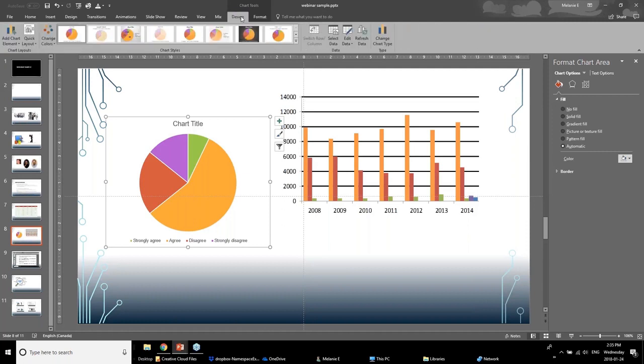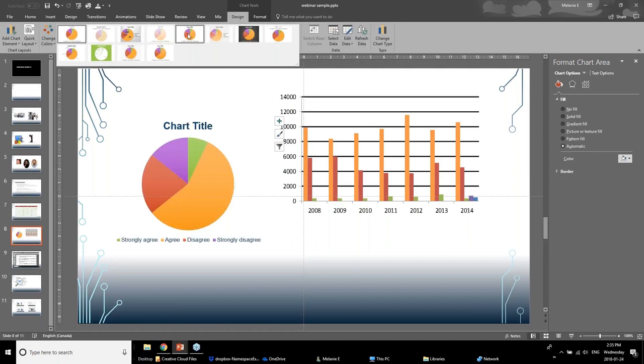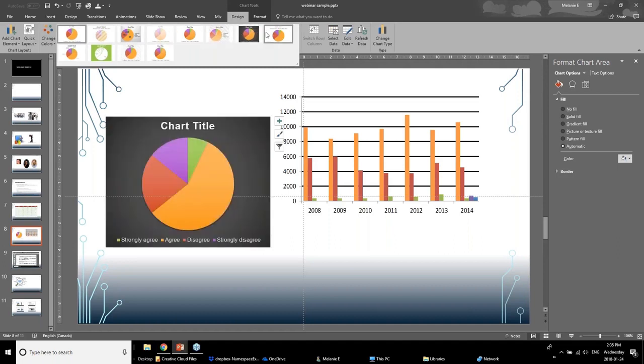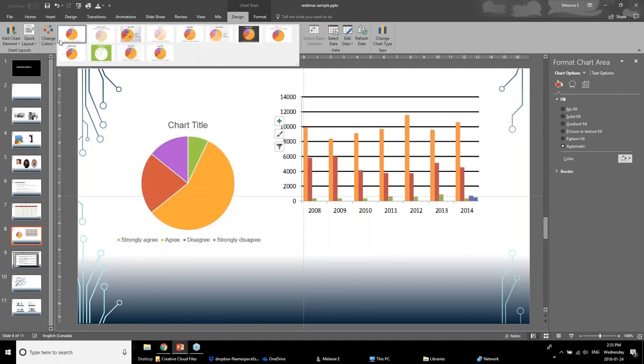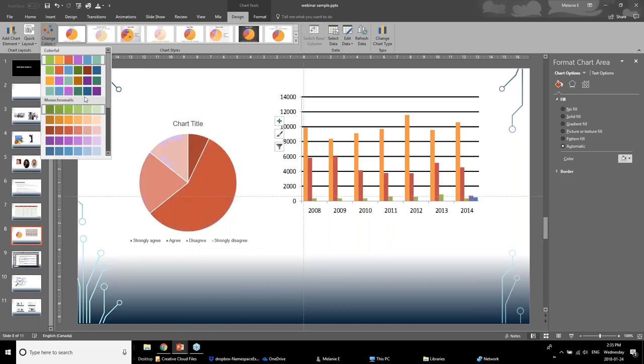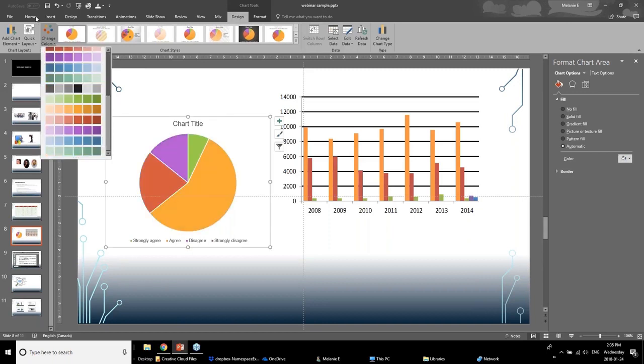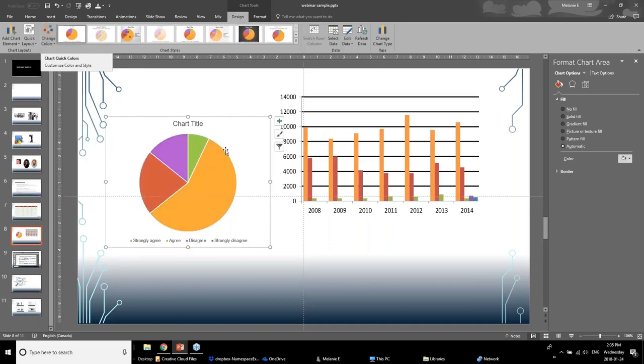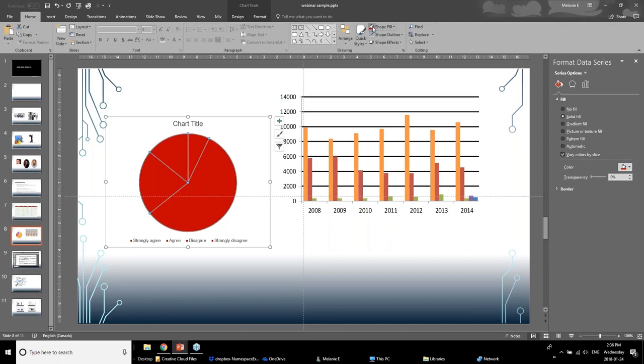But the design ribbon is where I'm going to actually do most of my work. So I have the opportunity to, just at a quick click, there's some presets of how to make your graph look a bit better, and you can pick and choose from there. You can make some changes to the actual colors based on the ones that are sort of preset here. Or like I said, you could actually go in and go by each particular area and change these.